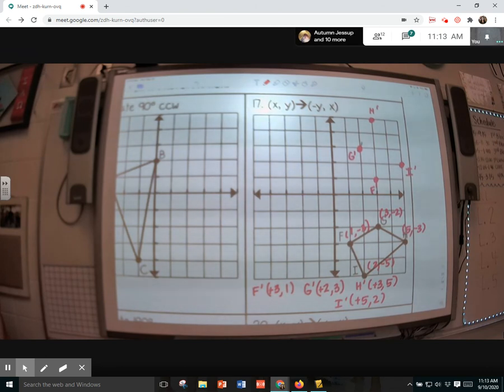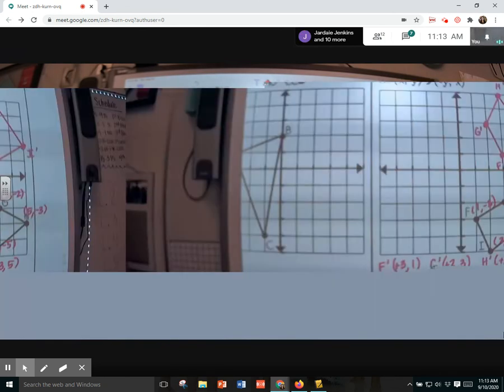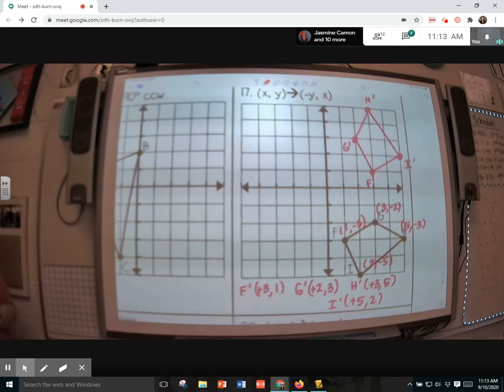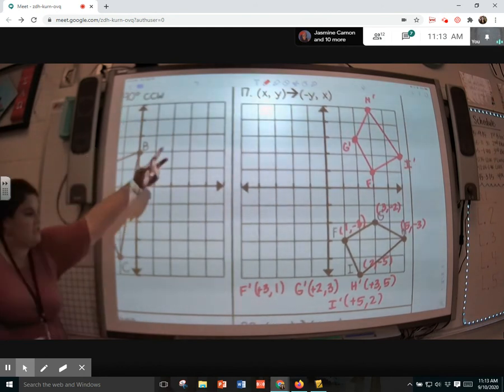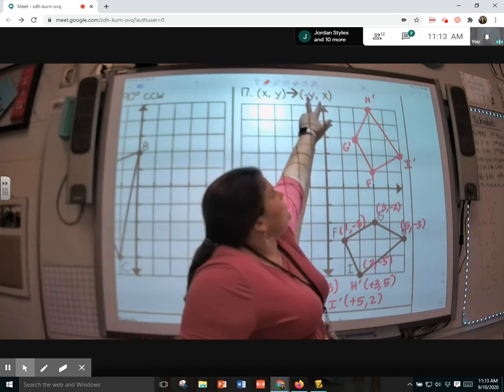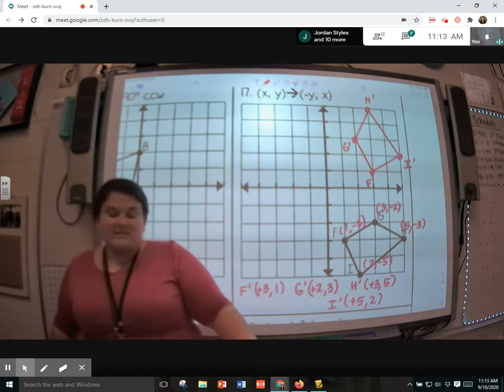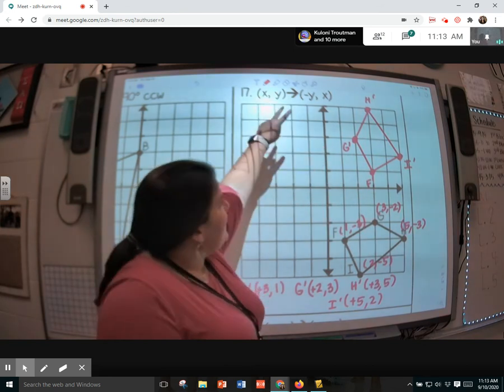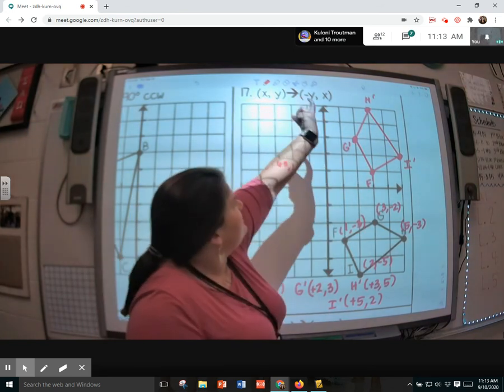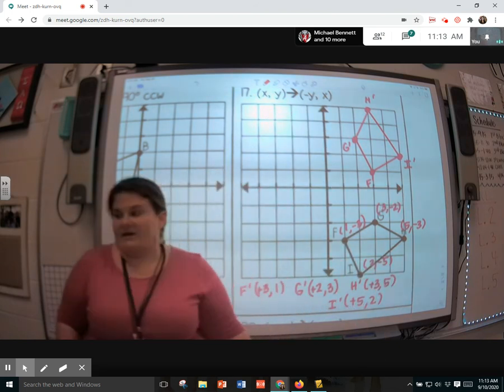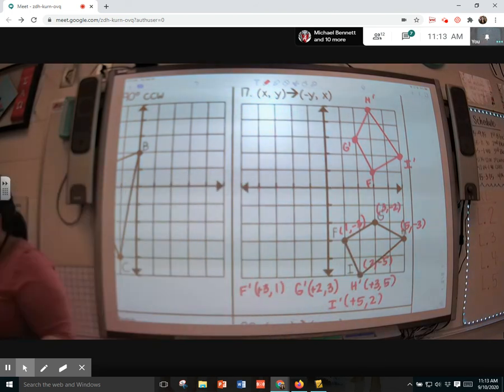Okay, so I just went in and did 17. Looking at that, I found its original coordinates, and then down at the bottom of that, I've flipped them and changed the sign of Y on all of them based on the rule that it gave me. Based on that rule, I know I'm going 90 degrees. Since it's going this way, I'm going counterclockwise 90 degrees. Do we have to graph? Yes. Oh, never mind, if you did instructions.